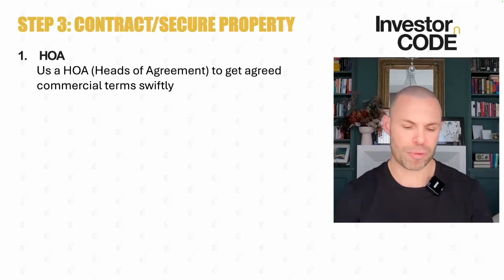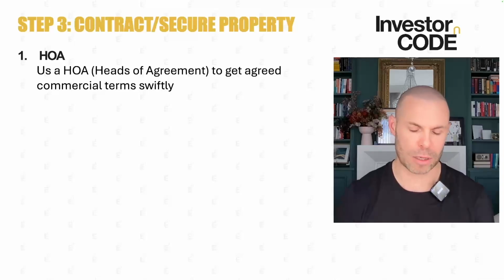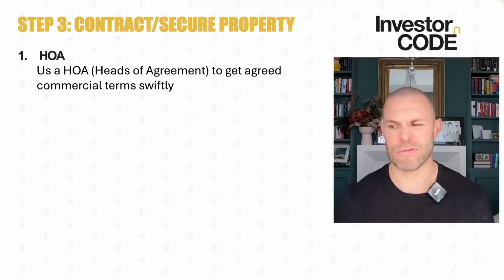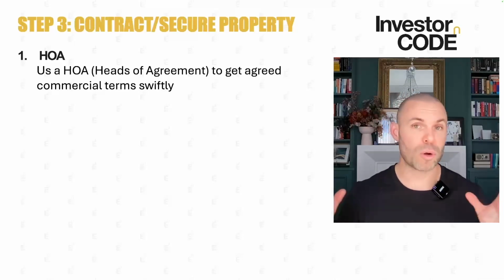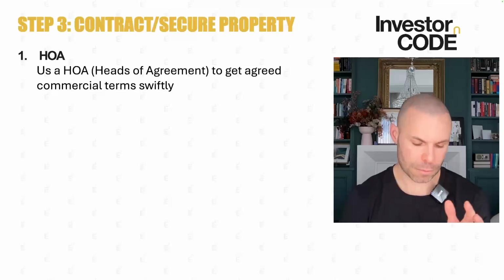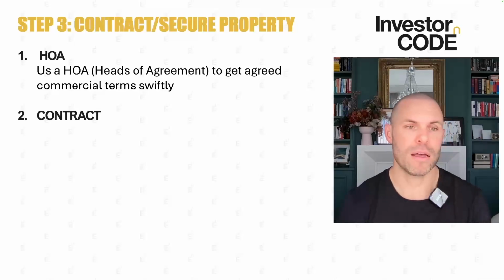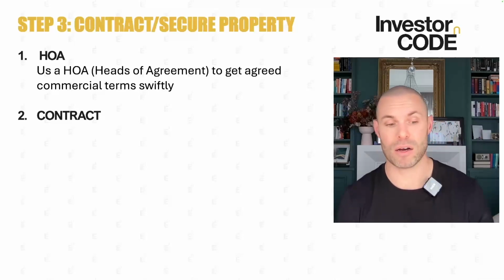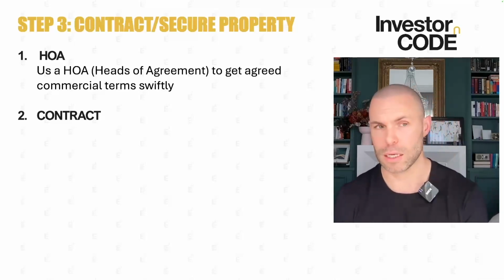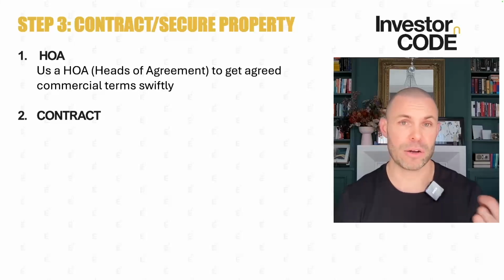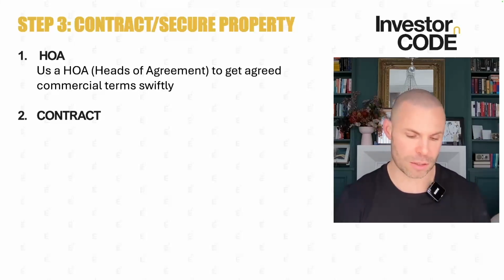There might be price, deposit, due diligence, settlement, any finance that's necessary, and any high level special conditions like deduction of incentives. You want to get those on paper really quickly. Once you've got agreement there, then only would I spend my time and my money in getting a solicitor to prepare a contract. I definitely would not do step 2 here until I've done step 1. So I always like to do step 1 first.